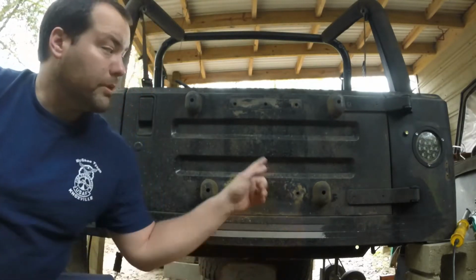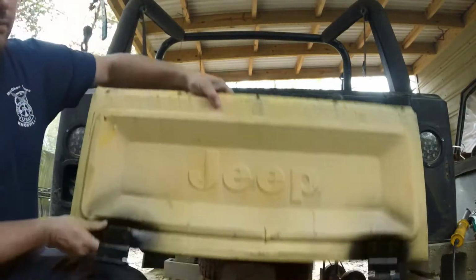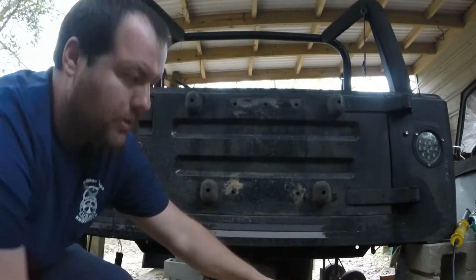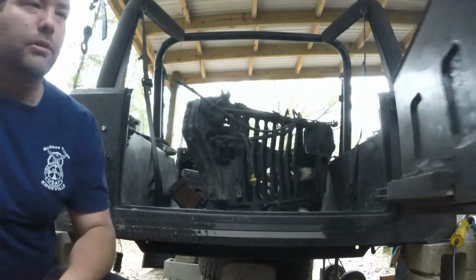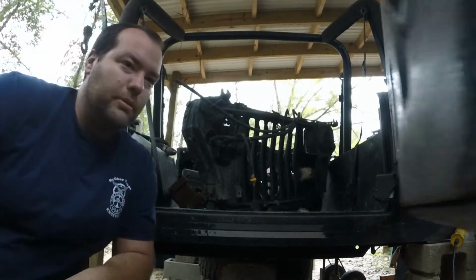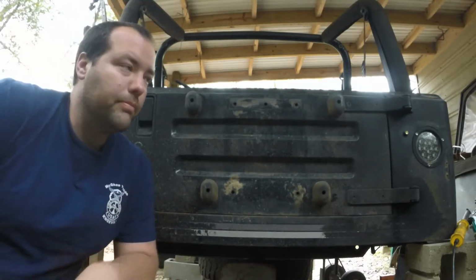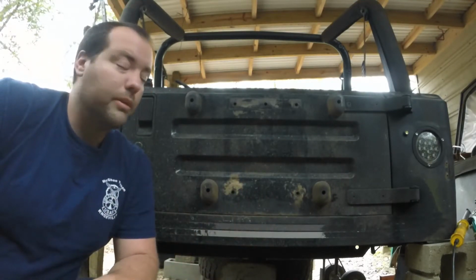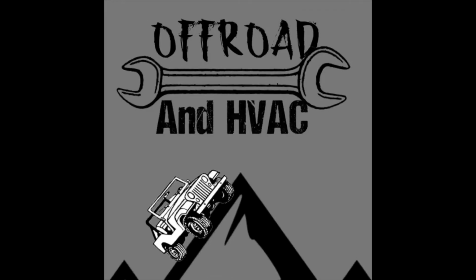We're going to swap out this YJ tailgate for a CJ tailgate that flops down, so that way you've got a workbench to work on instead of this little swing out carrier, which is about useless. Especially if you've got an oversized tire and you've already got an aftermarket bumper that holds your tire. This just gets in the way and it's more annoying than anything, so we'll go through the steps of swapping that out. So here we go.